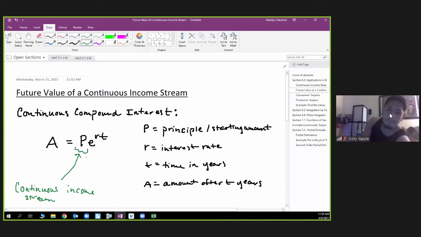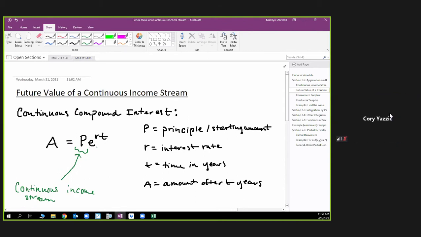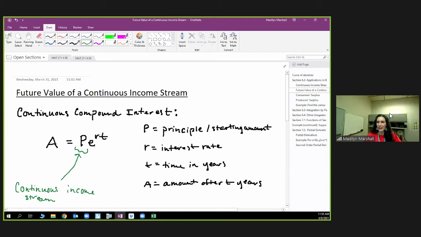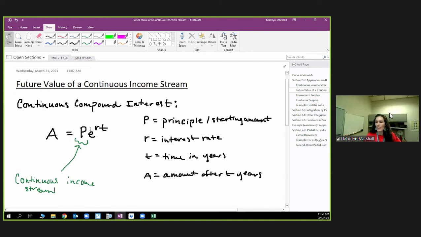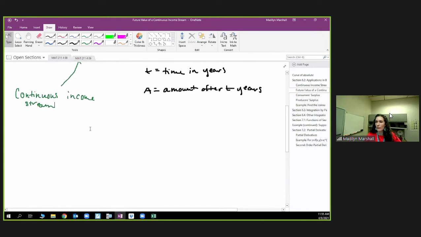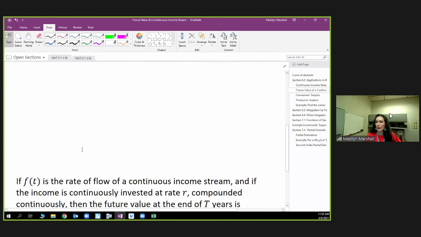Yep. So the e is just the part that's saying this is growing a bunch. The r is fixed, that's the interest rate. And the t is the other thing that we have to deal with a little bit. So I'm going to scroll down to our integral that we use to find the future value of a continuous income stream in a little bit. And we're going to see some of these characters, but it's going to change a little bit. There it is.